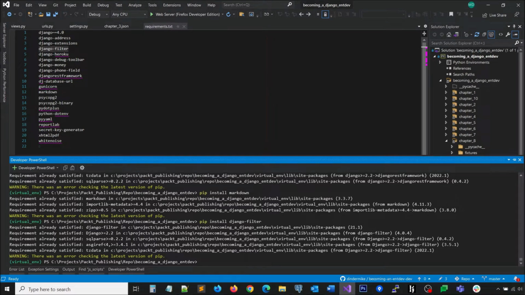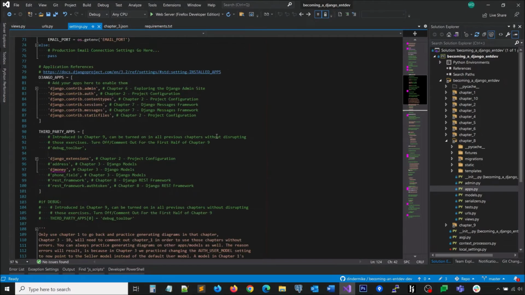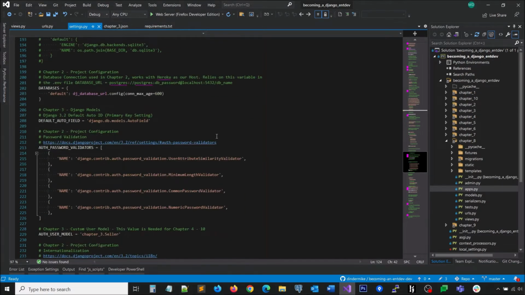And once that is done, in your settings.py file, we need to configure a few things in here in order for this to work. The first being in the installed apps.